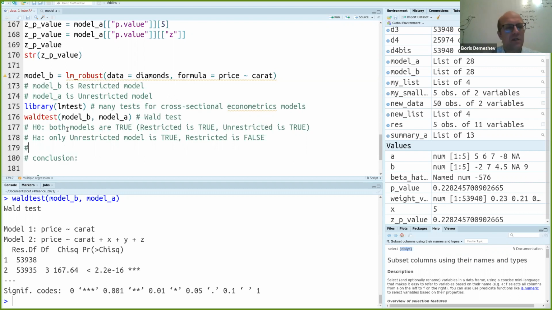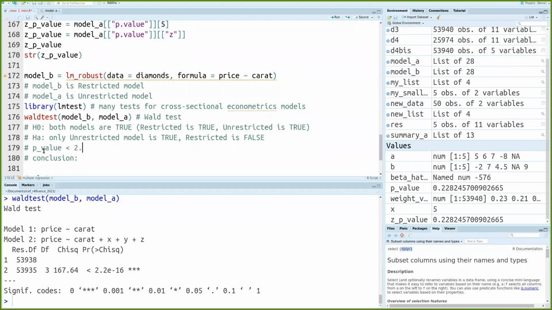Okay, in our case, here is the p-value. The p-value is very, very small. It's smaller than 2 times 10 to the power minus 16. So the p-value is very small, then the null hypothesis is rejected.